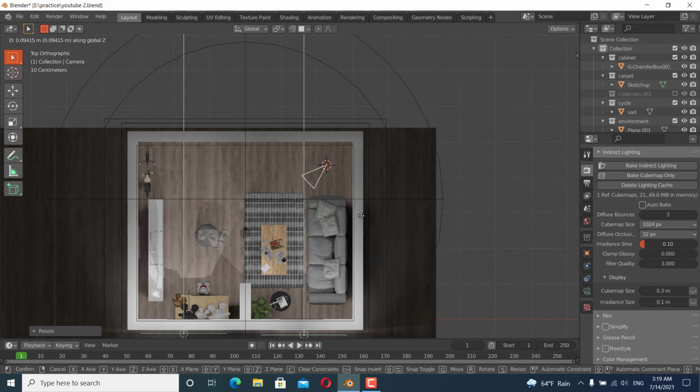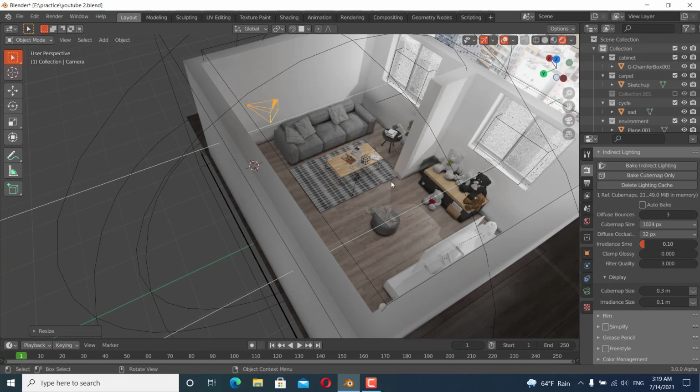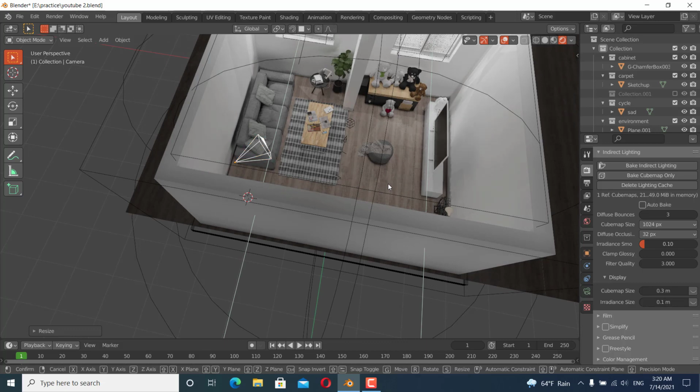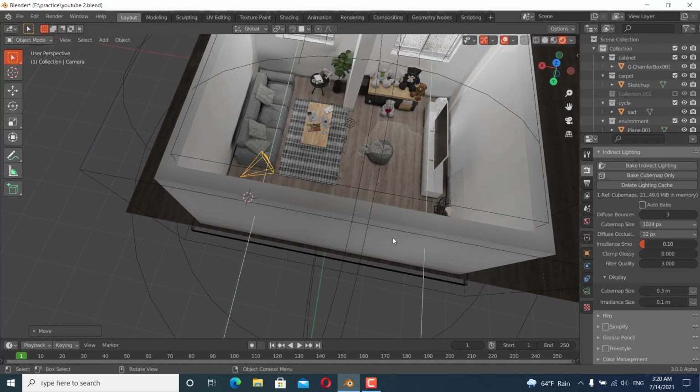Now go to the orthographic here and grab it in the Z direction a little bit like this, and grab it in the X. Yeah, this location. Now we have made all the objects and the camera. The next thing you're gonna do is animate the camera movement.